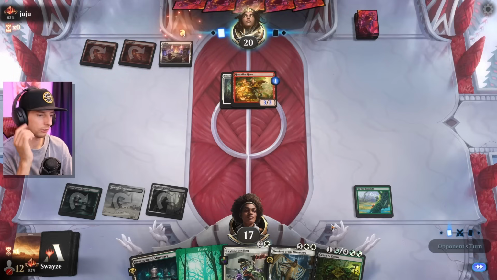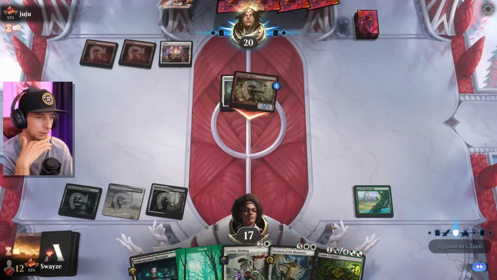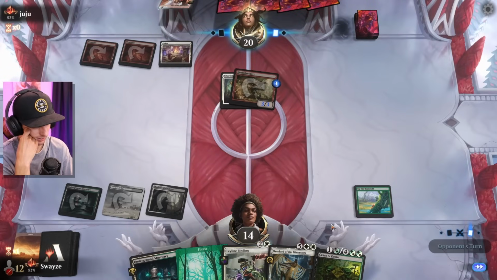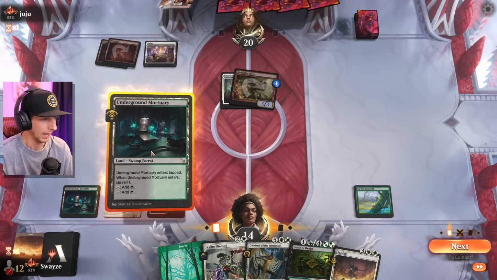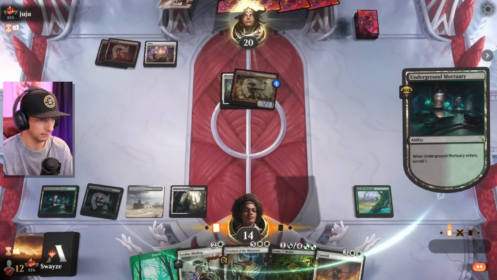I could, I guess, go with the Overlord next turn, which would give me 2 blockers, but if they give it trample, which is very likely to happen at some point here, we could be regretting that decision. But they are going to get a flyer over the top too here. Oh, come on. What do we want to do? I think I want to use my Sunfall on curve more than anything, so I'm going to actually play this.